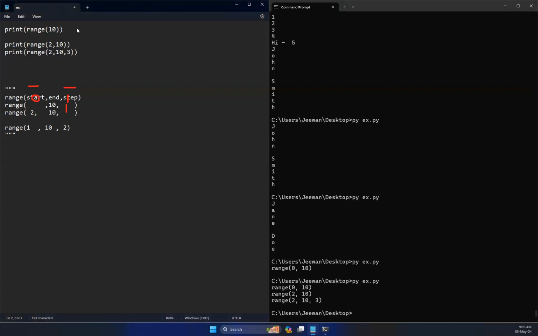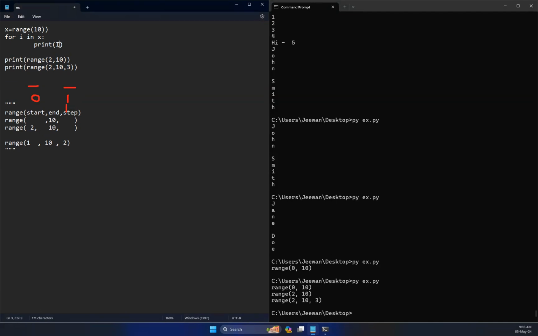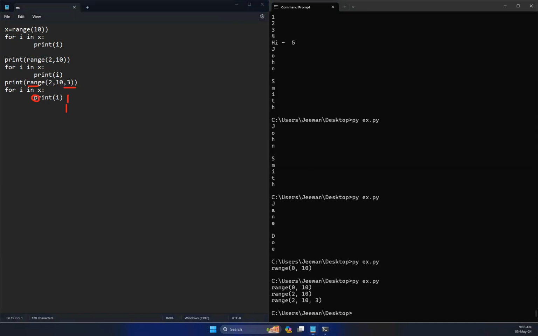Now I can use print. Let me use x equals range 10, and we'll have a for loop here: for i in x, print type. Let's remove the annotations.